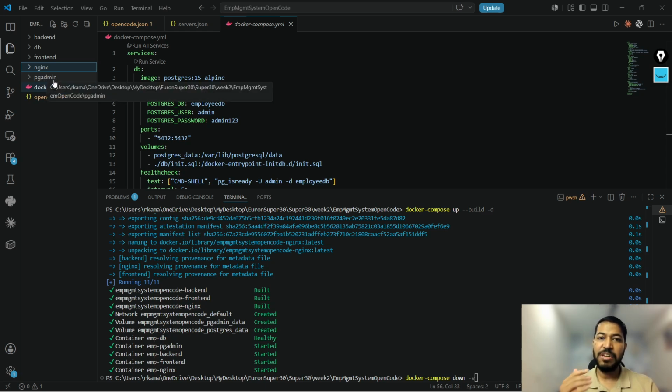This is nothing but a user interface through which you can interact with your Postgres server or Postgres database in the backend, right? Then I'm maintaining Docker Compose so that I can orchestrate and manage all these separate Docker containers for backend, database, frontend, nginx, and pgAdmin. All right. So guys, before getting into the detail, let me brief you with my pen tab on the whole architecture, so that you will be able to connect all the dots. That is pretty much important.